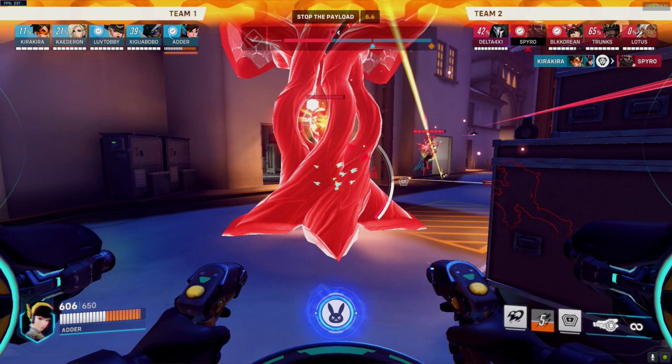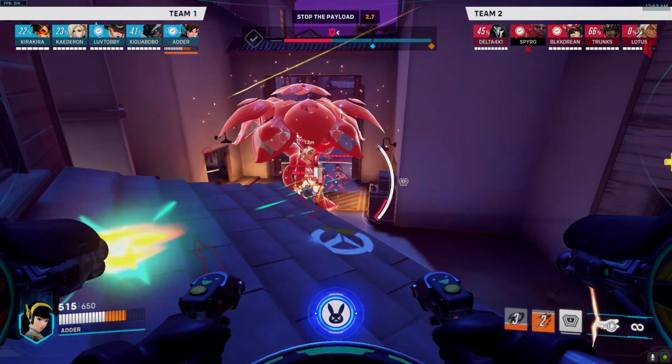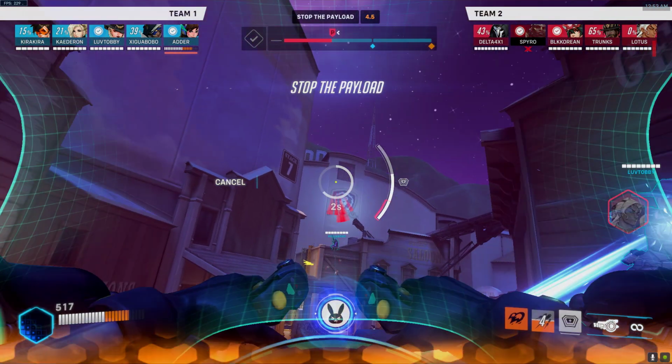Trees popped. I think my general feel for Life Weaver is when trees pop, you probably want to leave, especially if you're not a good burst hero, which D.Va is not in this context, I would say, not a good burst hero. And they can't get the cart, and that's it.